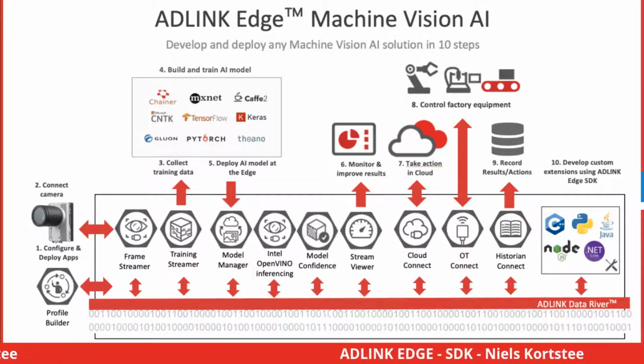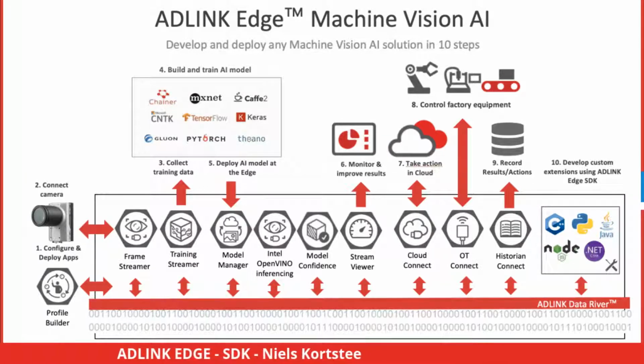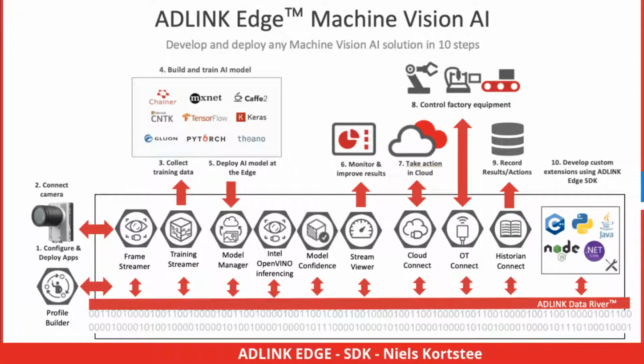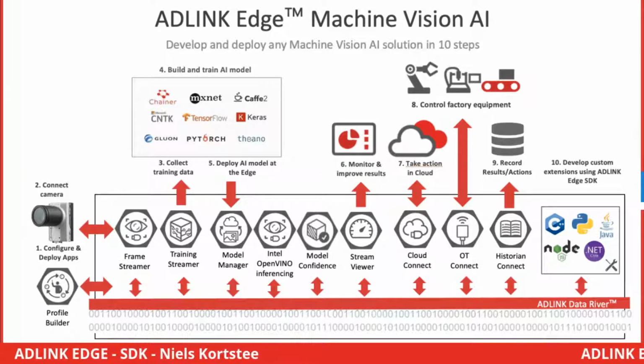But also by combining it with a model confidence app, you can measure the accuracy of your model. If the accuracy is not good enough, you can basically go through steps 3 till 5 again until you're happy. And once you've got a model that's working, you feel like this is the level of accuracy that I need, then it's about, okay, what do I do next?